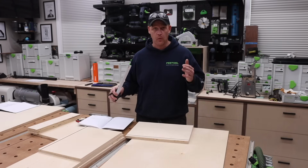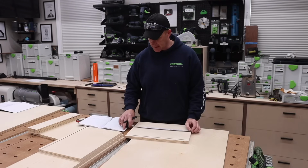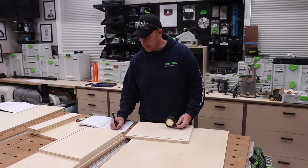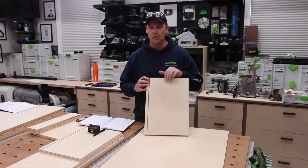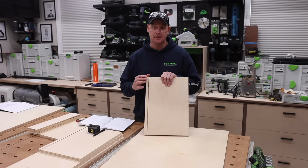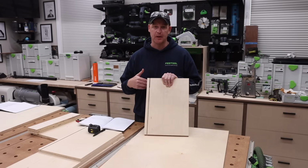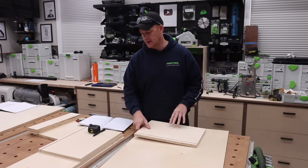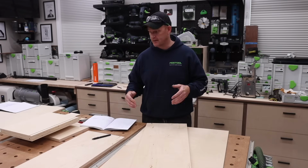So to determine the width of our back panel, we need to understand the width of our top and bottom of the cabinet. So in this case, we've got 423mm. Now, going back to the depth of cut that I made for these channels, we know that I cut 8mm into each one. So that gives us a total of 16. So we should add 16mm to this cabinet. Me personally, I like to drop a millimeter off of that just to give a little bit of room. So in this instance, we are going to add 15, and that gives us 438mm wide.